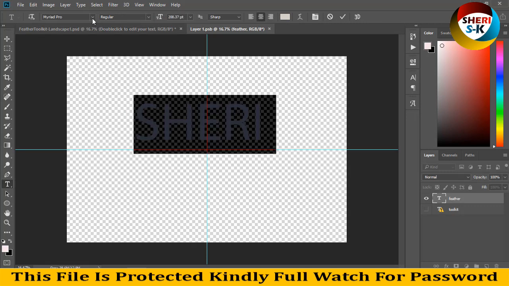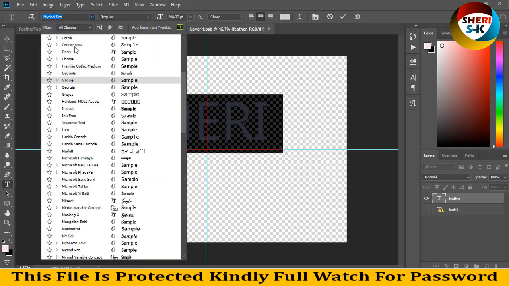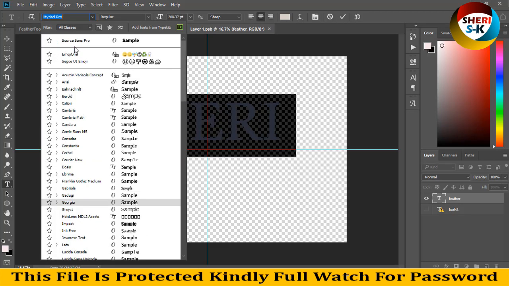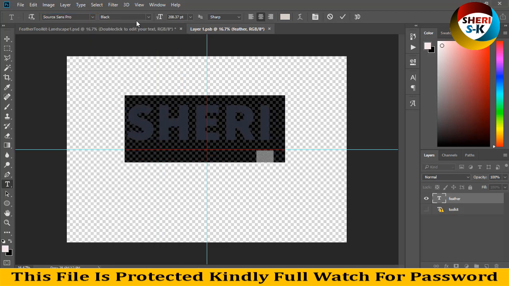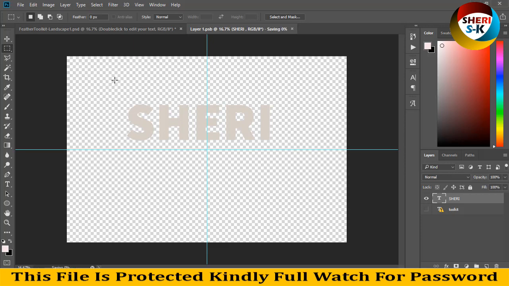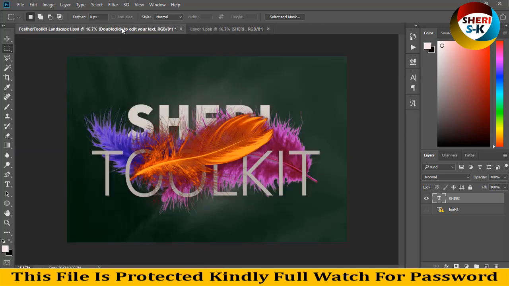We need bold font, any bold font like impact. I think this color is better. This font is okay. Control S for saving. Wow, you see, Sheri is behind feather, and here is toolkit.